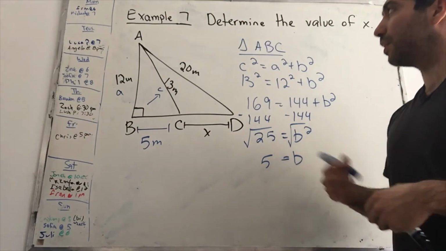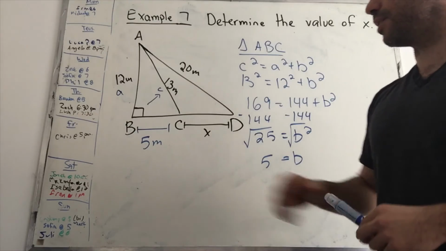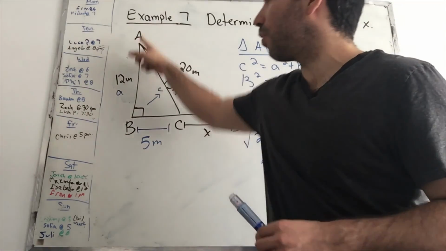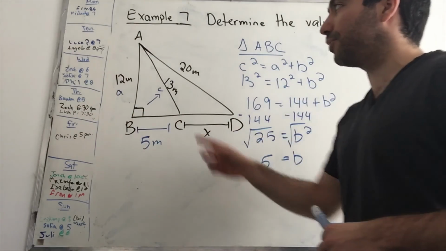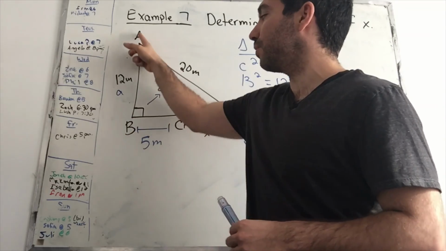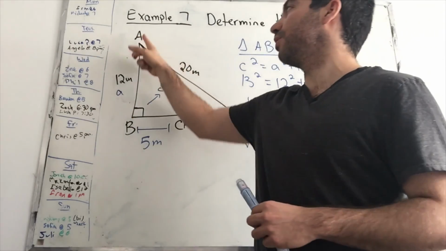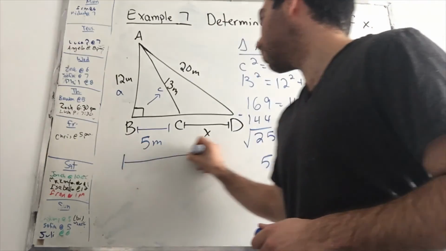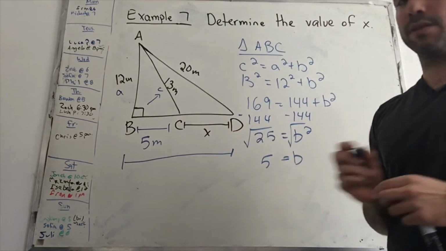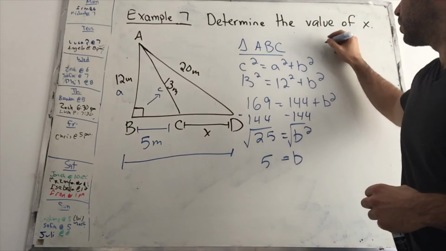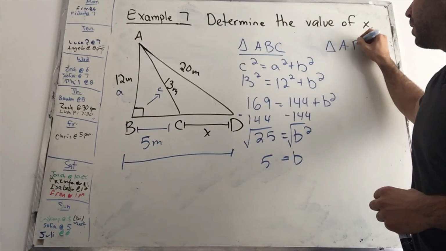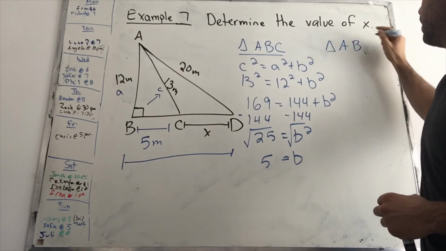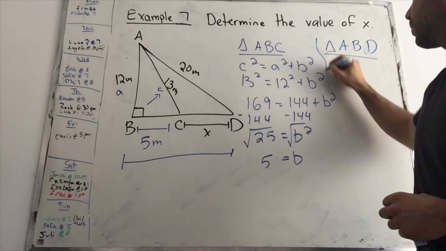Okay. The next triangle you have to look at is not ACD, but the whole triangle, because you want to work with 90-degree triangles. So ABC is a 90-degree triangle, and ABD is a 90-degree triangle. So now we're working with the big triangle ABD. And our goal is to find the whole base, the distance from B to D. Okay. So triangle ABD now, oops, not C, D. Focusing on this one.